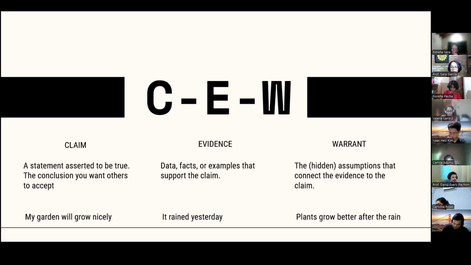So a claim can be at the start, like, for example, if you've heard of a thesis statement, but the claim is essentially what you want other people to understand, accept, or agree with you on. So a claim can be, I have a garden, and my garden will grow nicely. It will have pretty little flowers. It will have lots of fruits because of something. So the claim is my garden will be cool. My garden will grow nicely. My garden is going to be the best garden. Any of those kinds of sentences are claims, because I am claiming something. I am asserting something. I am saying that something is true.